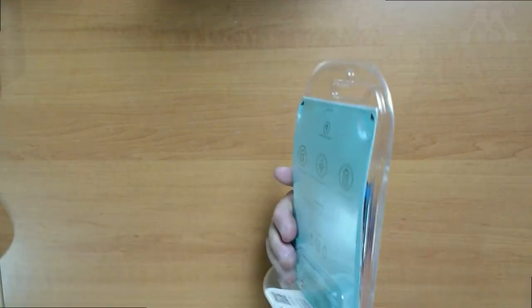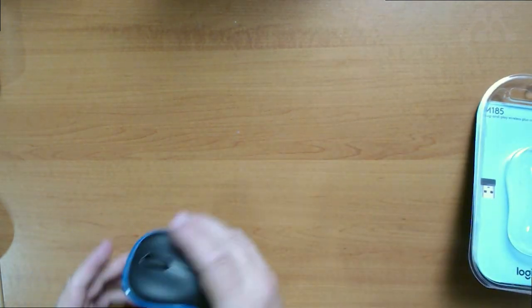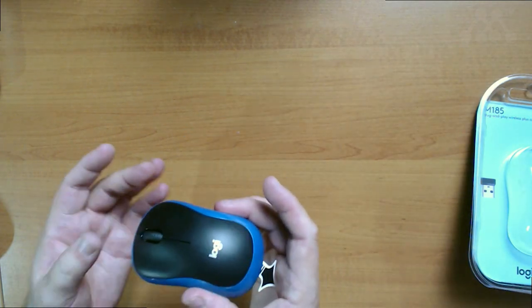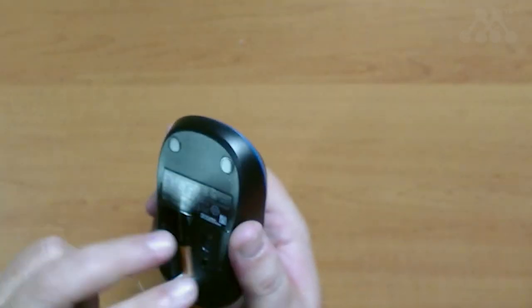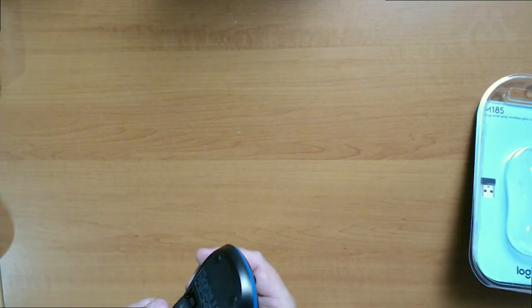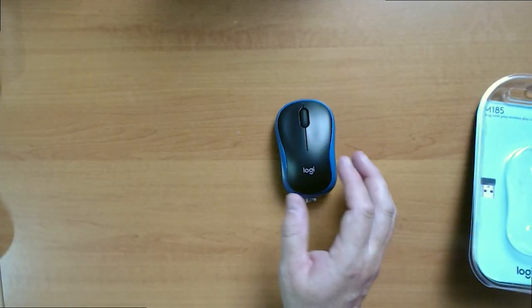We're starting with the first item today: the mouse. This is a Logitech mouse. Logi is renowned for making really good peripheral equipment for PCs, and this one's no exception. It is a 2.4 gigahertz wireless mouse. As you'd expect from most mice these days, it's quite ergonomic — nice build, plastic, comes in different colors. You also get a battery with this, which I thought was a bonus. Most mice don't ship with batteries. You also have your USB adapter that you'd plug into a computer.